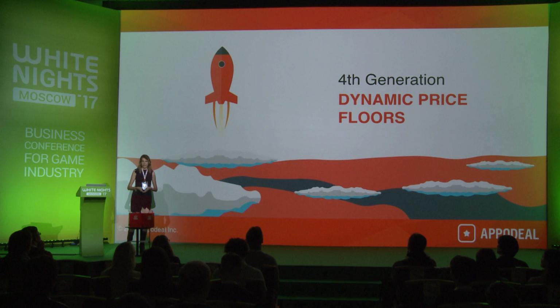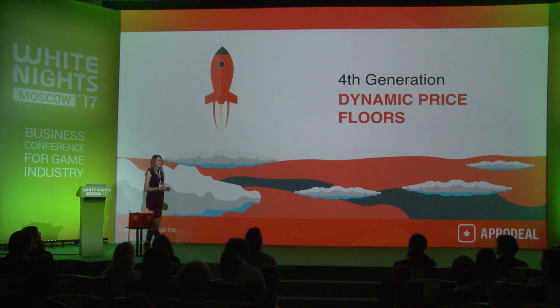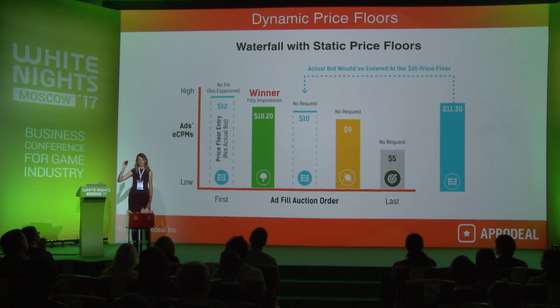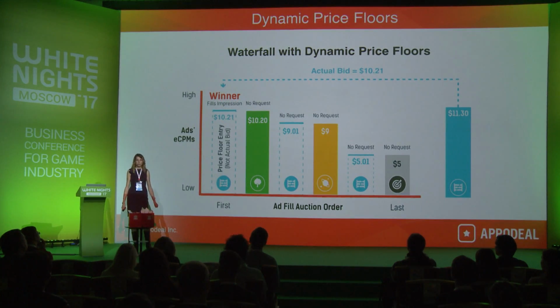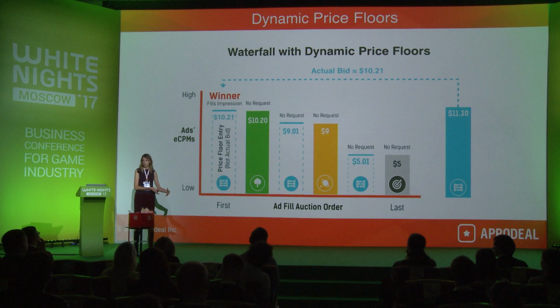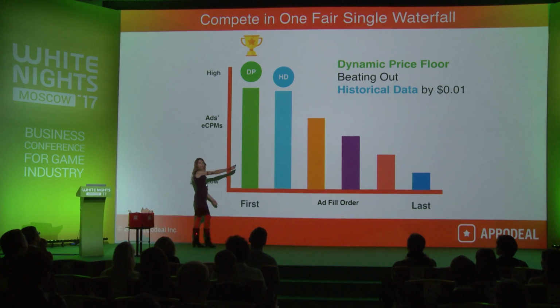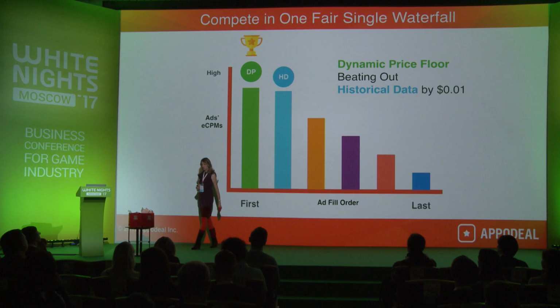A new model came into place, and that was a dynamic price floor. Dynamic price floor meant a network that was trying to get on top of the waterfall accepted all of the price floors, saw the competition's historical data or bids over the price floors, and overbid the winning bid by 1 cent, and thus got on top of the waterfall, if the advertisers, of course, could allow that. That built a more convenient waterfall, more profitable for the publishers, and guaranteed better placements for the advertisers. And the winning networks would always go in front by overpaying 1 cent, which was great.